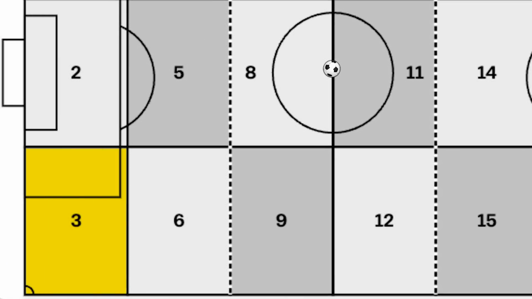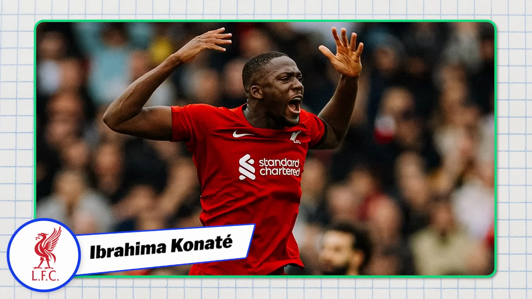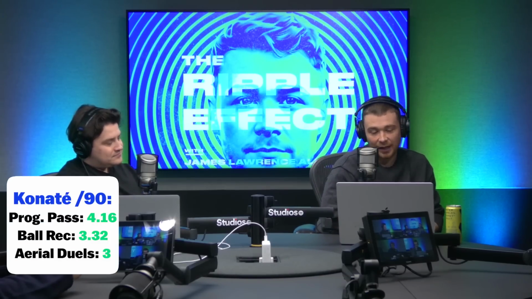Zone 3, kind of the opposite when we talk about Calvin Bassey, Konate. So second highest expected threat from this zone, behind Aaron Ramsdale. Often having to cover large spaces because of Trent, but again, you've got someone and a team and a whole side of the pitch where you're pretty effective with Salah and with Trent, and so that allows for Konate to be in that zone and winning it when it comes to expected threat. 4.16 progressive passes per 90, 3.32 ball recoveries and 3 aerial duels, 1 per 90. I think he's having a really underrated season for Liverpool, but just because there's louder names in there, isn't there?